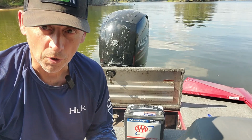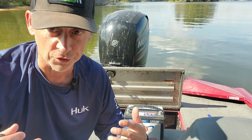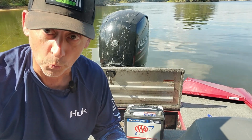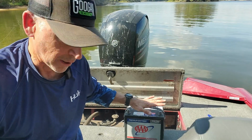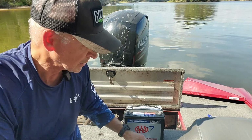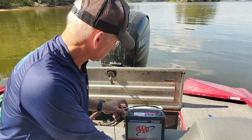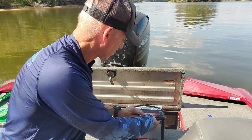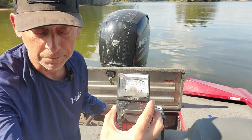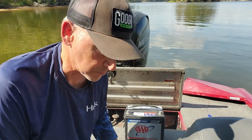So the example I just showed you works if your battery has at least 2 volts. But what if your battery is completely dead? Let's say you left some lights on, a stereo on, fish finder on, and your battery is just completely depleted. What do you do then? To help show you, I'm going to use this car battery. This is from my wife's car from a few years ago, completely died. If I put a voltmeter on it, like so, you'll see that it registers. The needle doesn't move. It's completely dead. However, you can still start your boat, even in that situation.